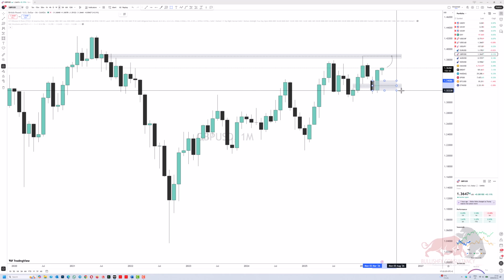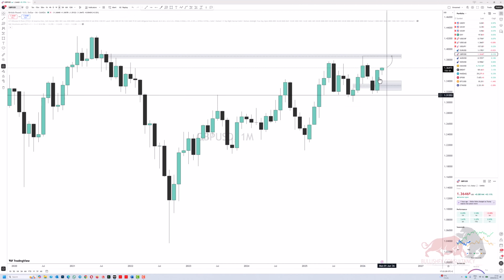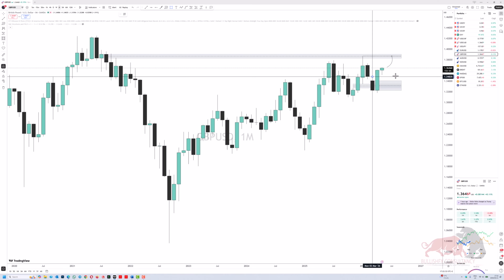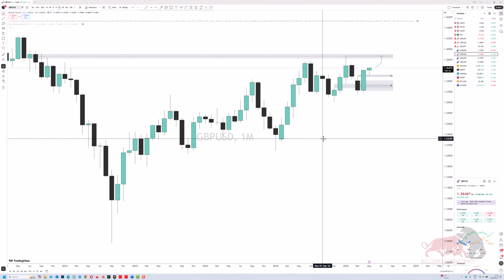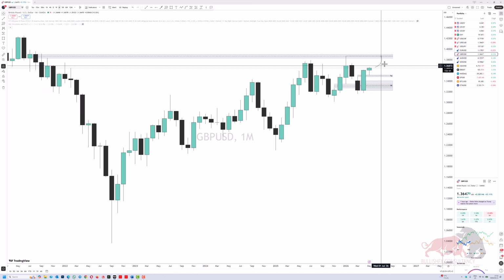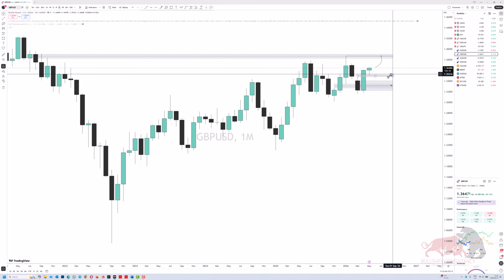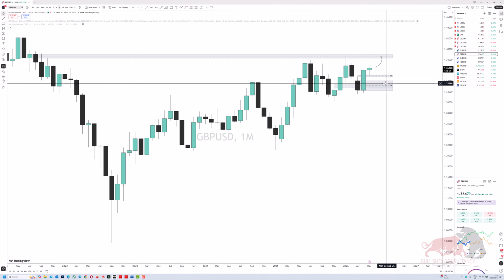Now it might look smaller on the monthly chart, but trust me, when you go on to a lower time frame, that's huge, right? So we've got a fair value gap there, and then we've got our monthly OB right there. Let me just zoom in a bit. So already we've highlighted the draw on liquidity, where we anticipate price to go to. I've already highlighted two levels, two price points, two zones: fair value gap and OB, where you anticipate price to find support before it pushes to the upside. Now that's on the monthly chart.